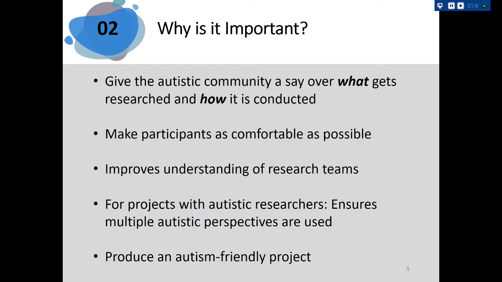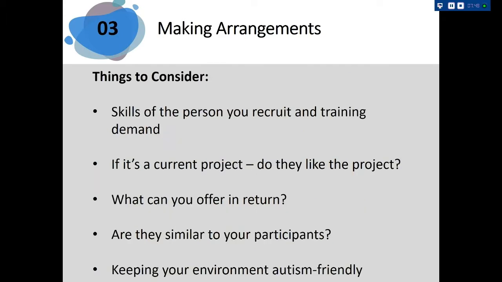And there are two ways to do participatory research. One way, which we're focusing on heavily, is to get somebody on board onto the team, which usually due to time restrictions or finance restrictions is just a single person. You can change that per project, but also you can use focus groups of people so that you're getting many different voices. And often researchers will use that at the beginning of a project when it's more crucial. And ultimately, you should hopefully produce an autism-friendly project where participants can feel comfortable coming into that research team and being part of the research as a participant.